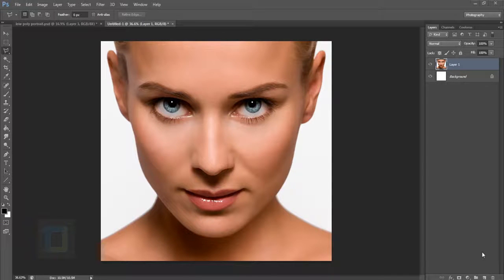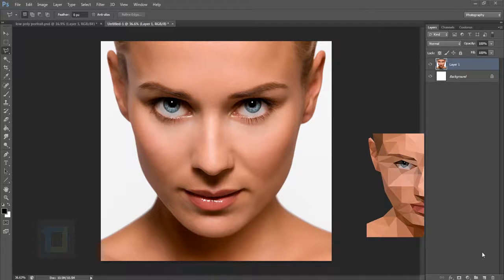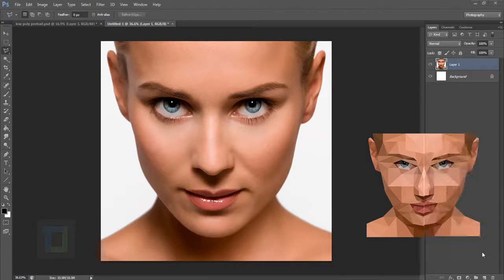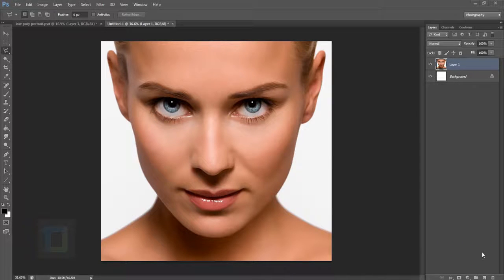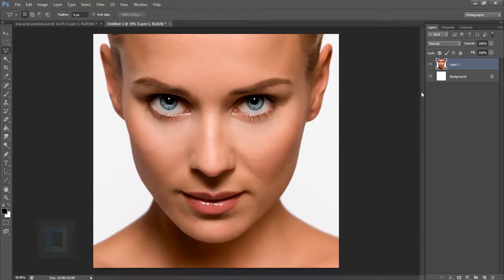Now if you look at the image, I can just make half of the image and then simply flip it and my work will be done. But if you have an image that is not symmetrical, someone is looking sideways or something like that, you will have to do the whole image and there is no shortcut to it. So deal with it.